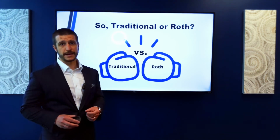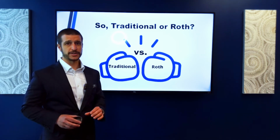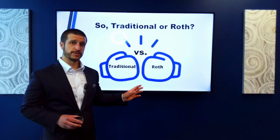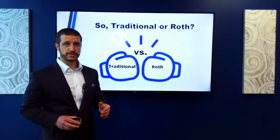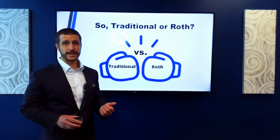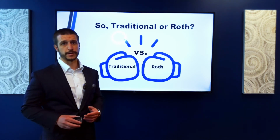So consider that. It's one more risk that you can at least somewhat take off the table or hedge a bit by using the Roth. So plenty of good things about the traditional too. I know I highlighted some of the Roth benefits in my last minute or so, but traditional still gives you that tax-deferred growth, still gives you savings when you contribute. It's just that in retirement, you are getting taxed at ordinary income rates.